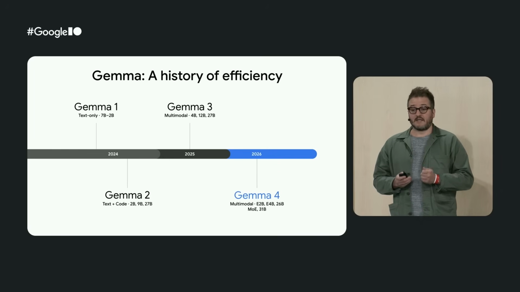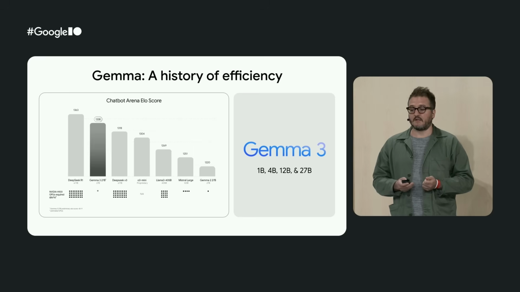So, what is Gemma? Gemma is an open-weight large language model at Google DeepMind. We started Gemma in 2024 with a simple premise. How do we create a model that you can run everywhere and fully customize to your need? That created two requirements for us. Number one, make sure that the model is reasonably sized. Number two, make an open weight model that you can fine tune to your will. With Gemma 3, we did exactly that.